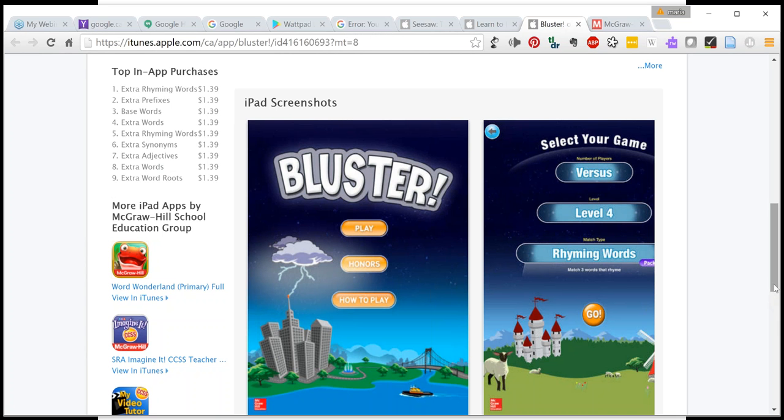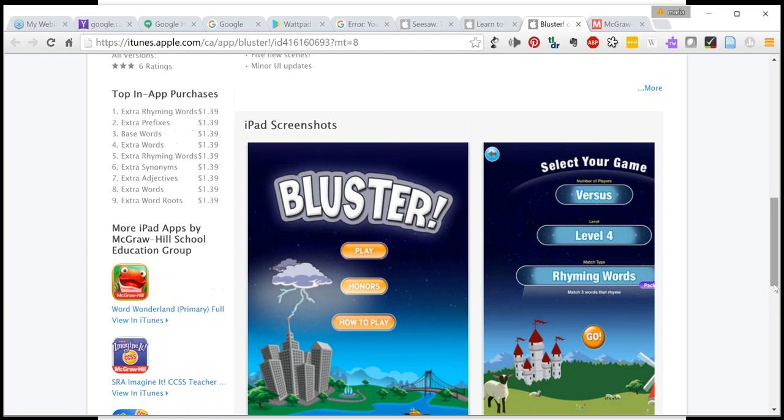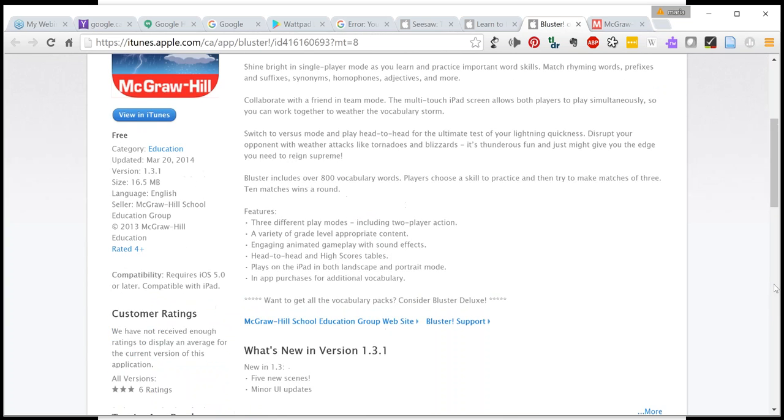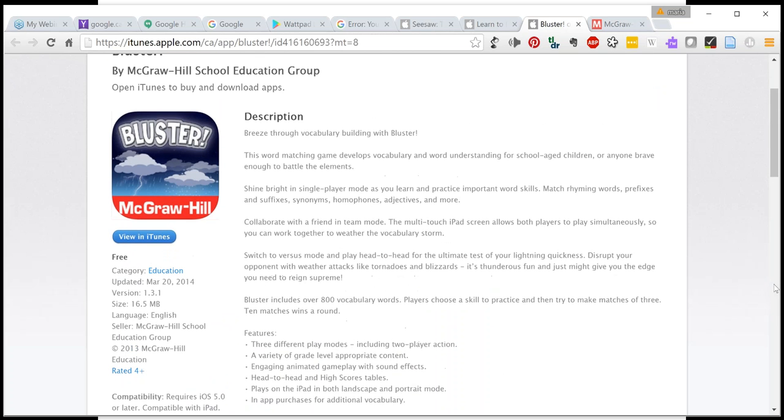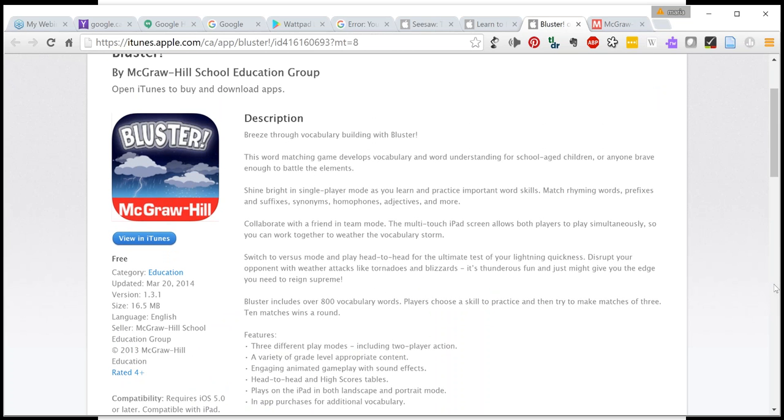So that's Bluster, and there are literally thousands of apps available both for Android and for iOS with similar features and functions to this. Lots of gamified learning apps for the K-12 sector, many of which can be used with adults, some of which are not appropriate at all. And again, as an instructor, you're going to make that decision. But if you decide that this is the kind of thing you'd like to work with your students, see how they like it, see how effective it is, this is a pretty good one to start with.